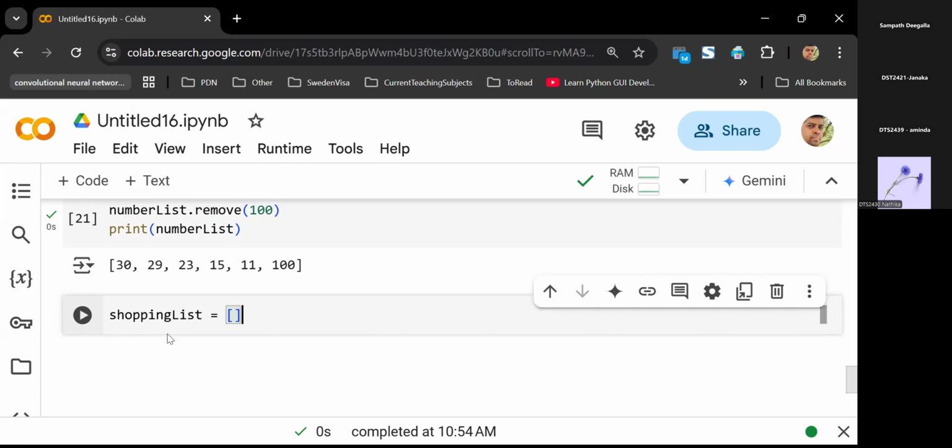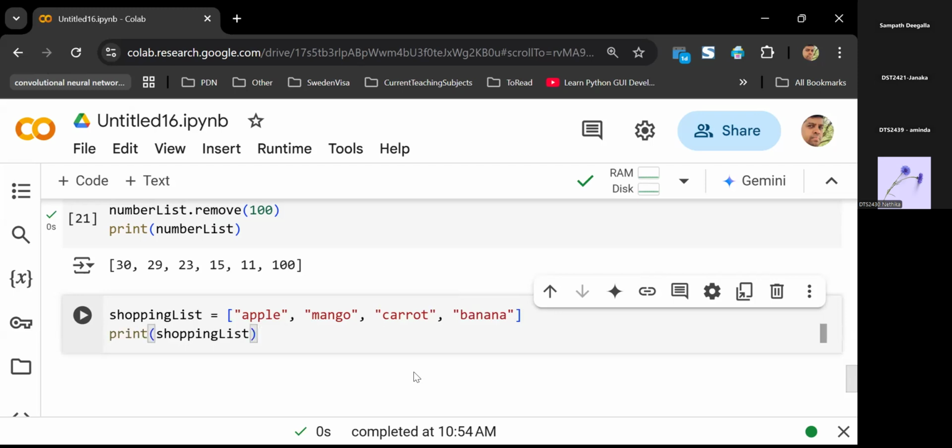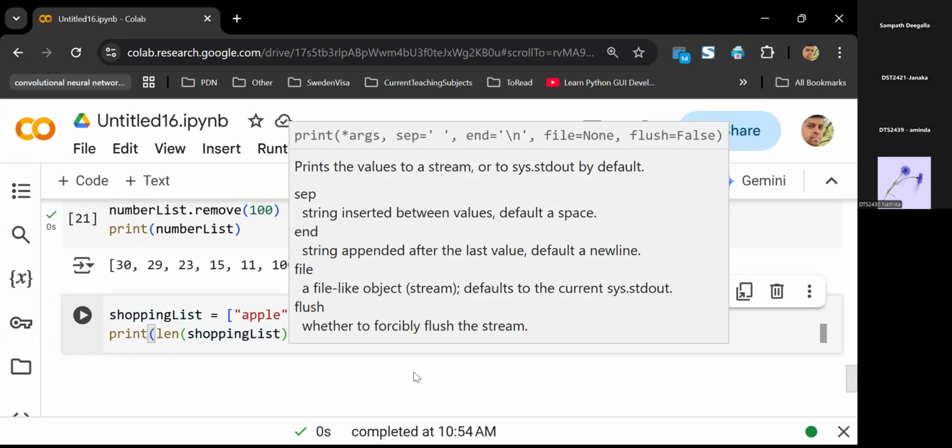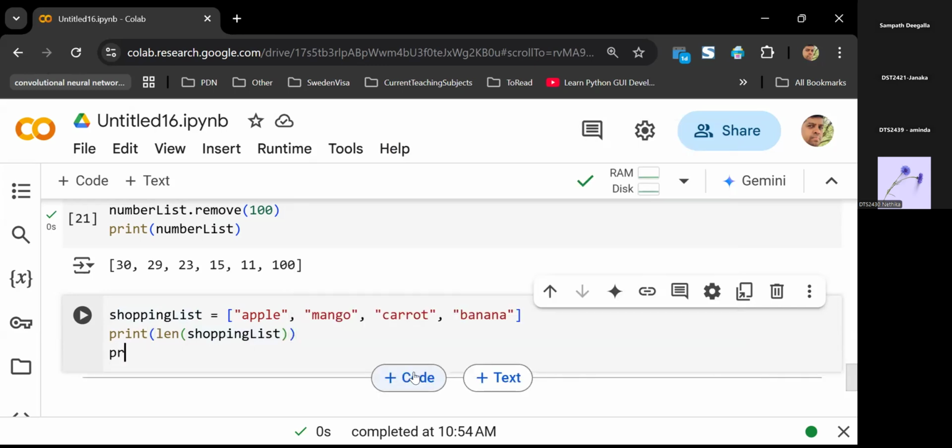So in my previous one, I could use things like apple, mango, carrot, and banana, right? Okay. And we can say print shopping list. We'll print it. And if you print length, you can say length shopping list, right?